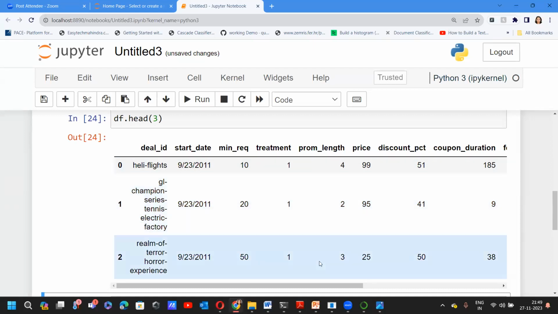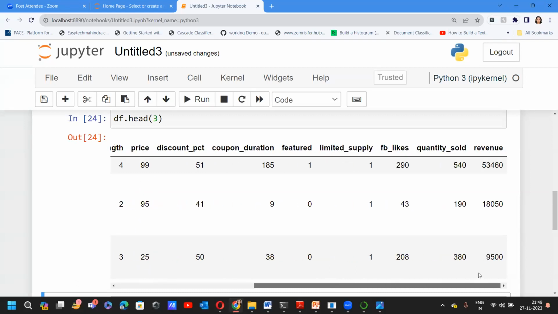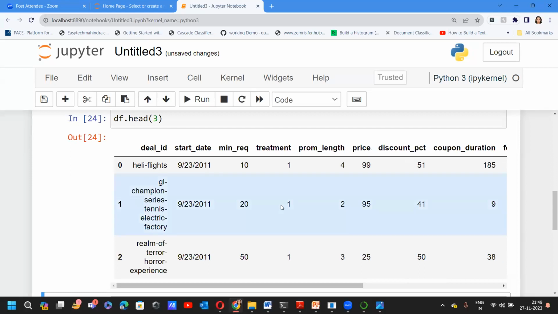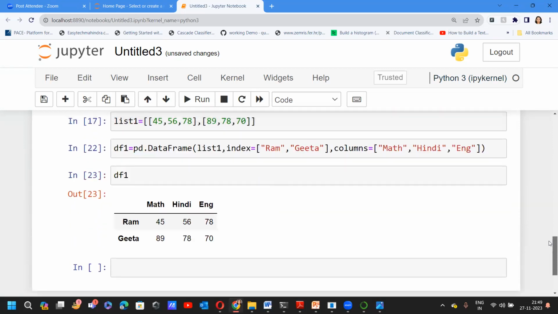In 2011, what is my total revenue? Can I answer that from this? Yes. Start date should be like 2011. All the 2011, you just sum up the revenue. What is my total revenue in 2011? What is my quantity sold in 2012? Right? What is the least or what is the average Facebook likes? Are you getting it? Now you get an idea, right? Why are we loading? Because later we can do a lot of processing. So this is the benefit of Pandas. Why is this possible? Because of names, right? We are giving names to our rows and columns.